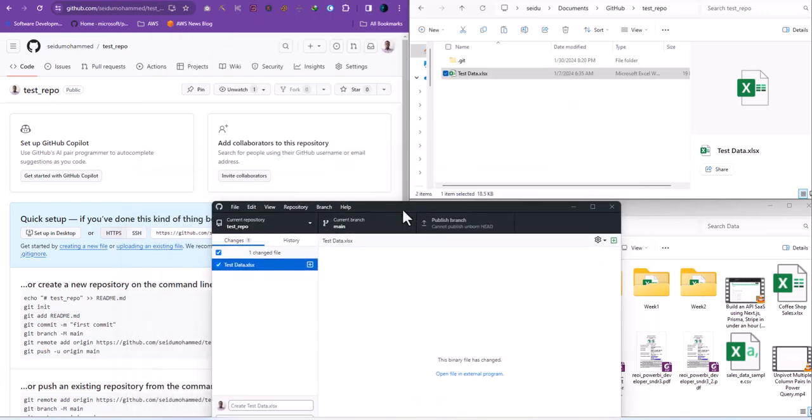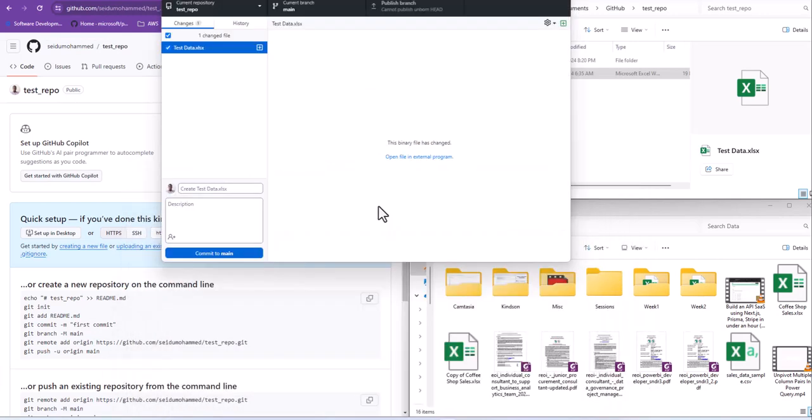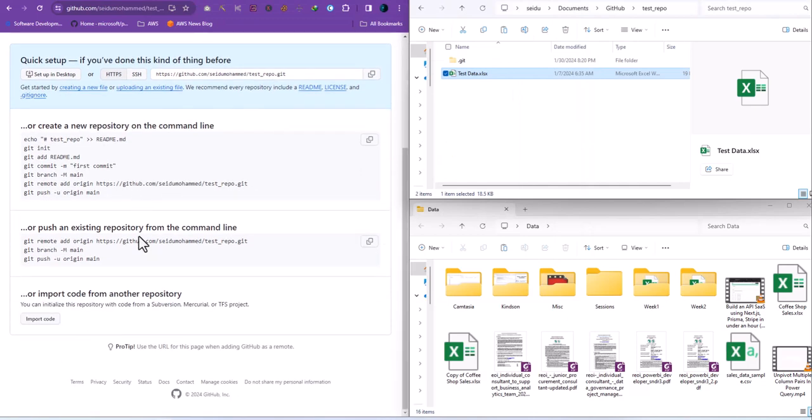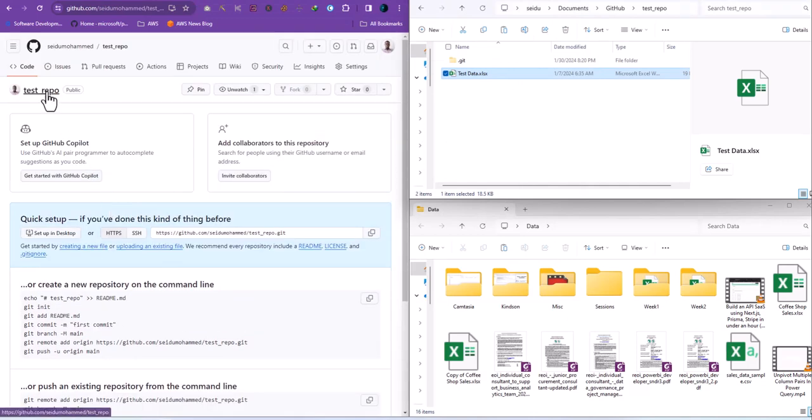What we are doing is that we have a GitHub repo here. This is the GitHub repo we have. But for me, I would decide to use the command line to add and push whatever folder, whatever file I want into this repo.